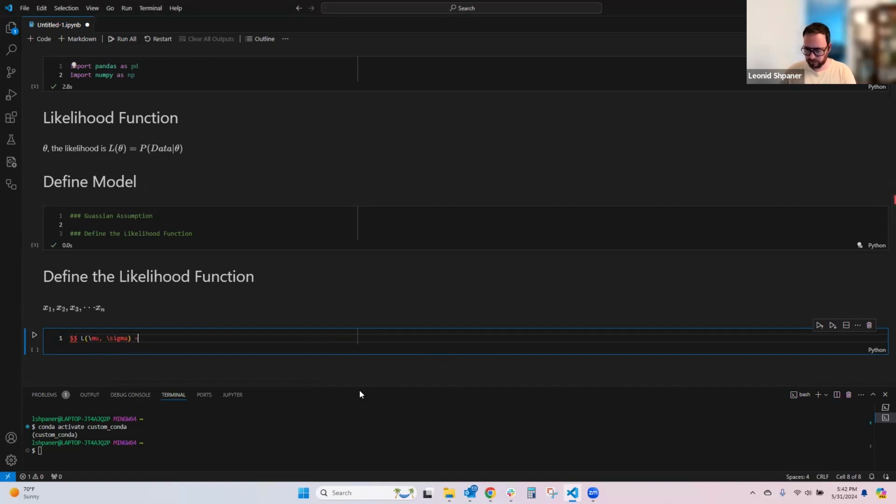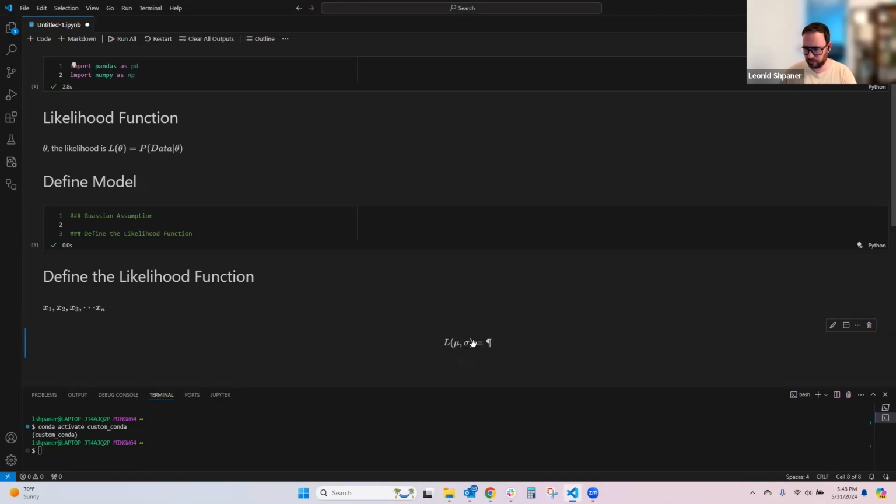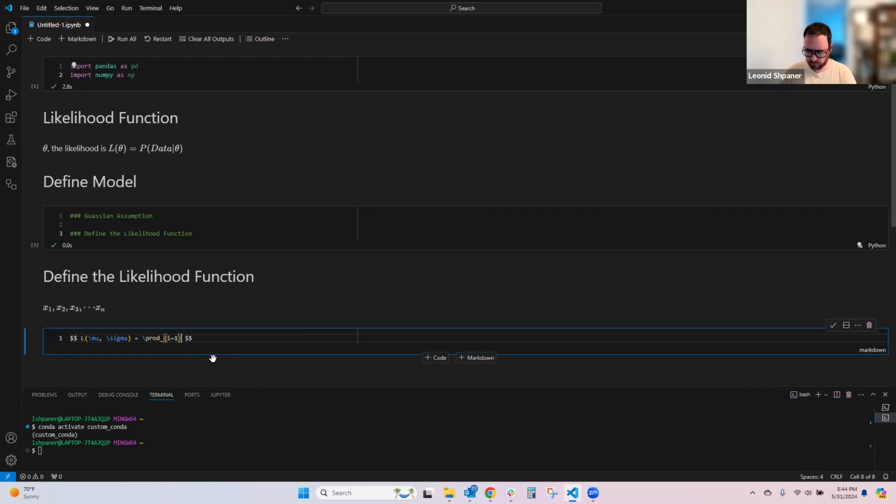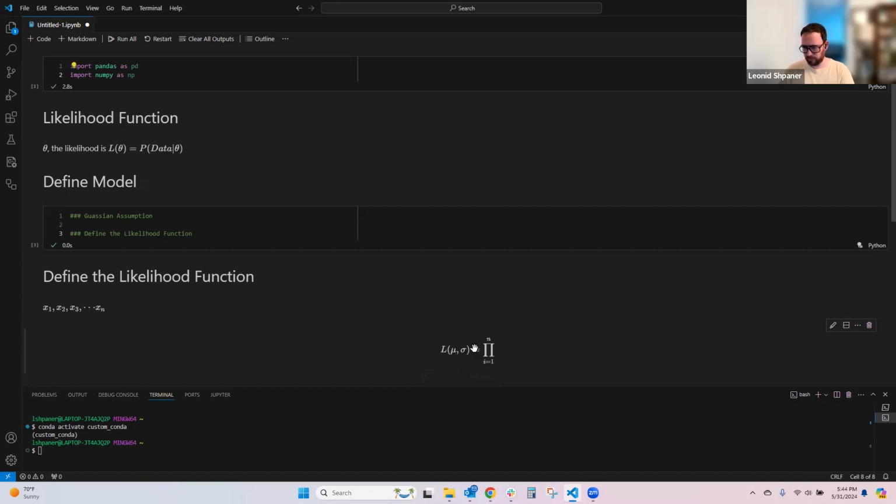And this might be a bit tricky to write out, as I haven't done this one in a while in LaTeX. Or actually, here we go. There we go, perfect. We have the product from i equals 1 to n, something like that.